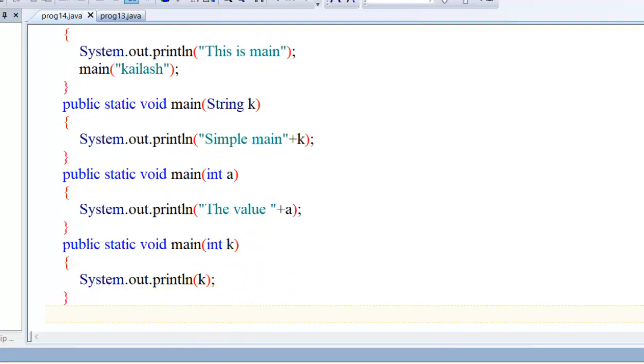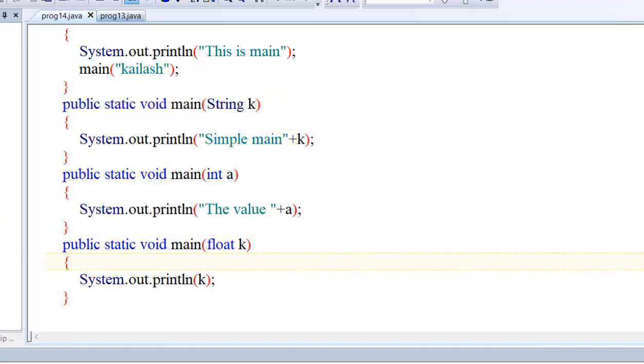Why is this an error? Because int a and int k are both the same. This is int, this is int, so it cannot be defined again. If I make it a float, sure, no problem. It is completely different from int. So we can execute it successfully.